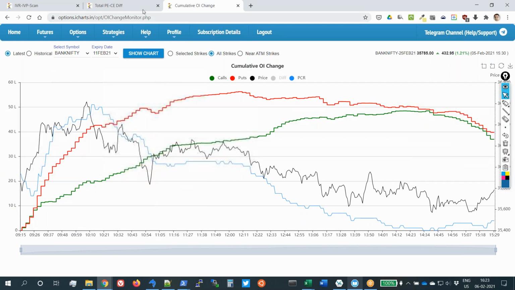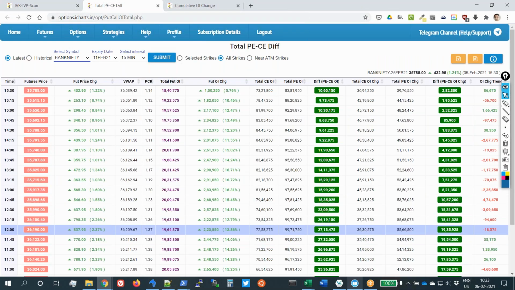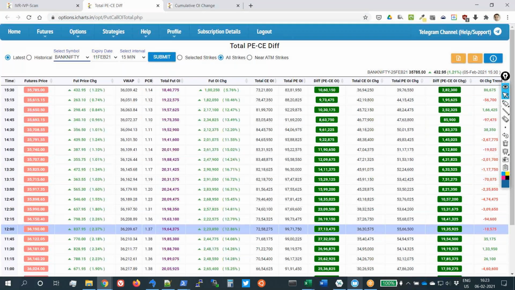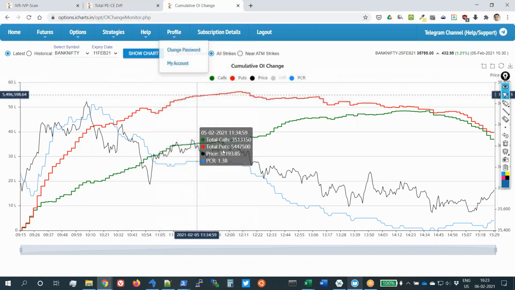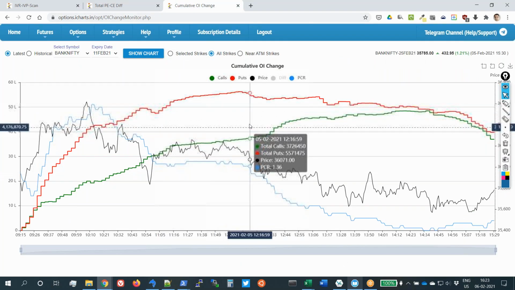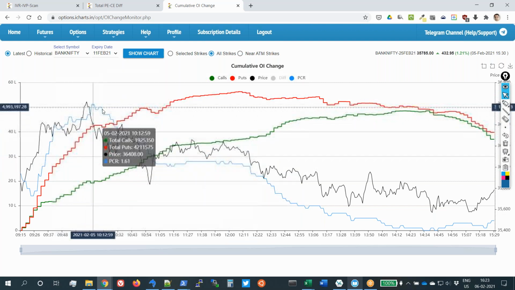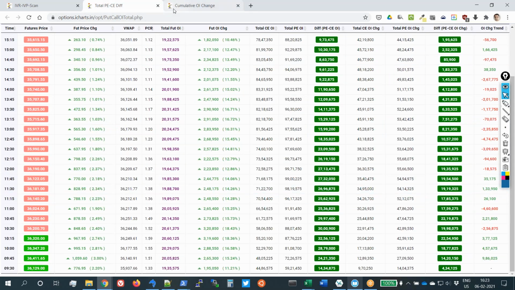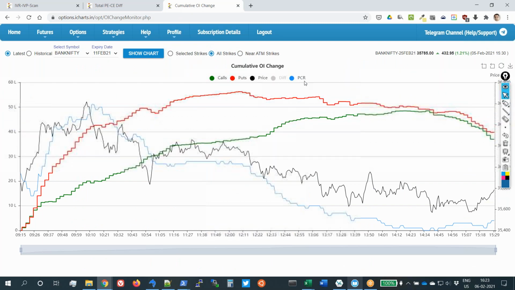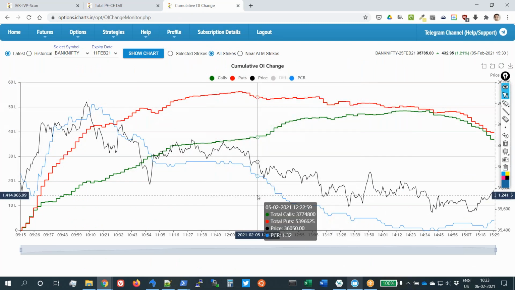That's the reason why all these signals are delayed. Even these signals are delayed. You see, weakening is there. A lot of weakening is there over here, and it has weakened, but it is clear only when you look at the PCR trend. So have this open, with PCR turned on, so you get clearer signals.